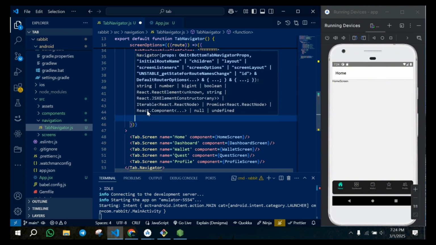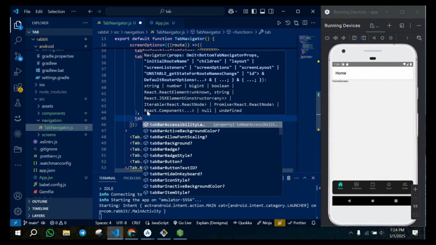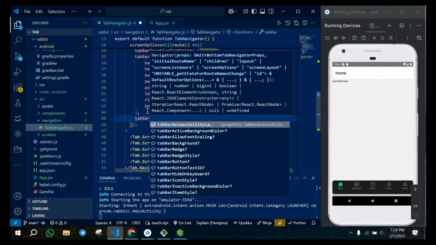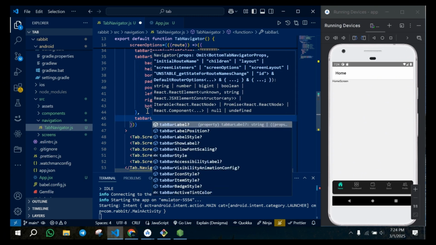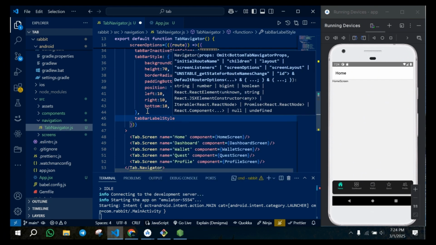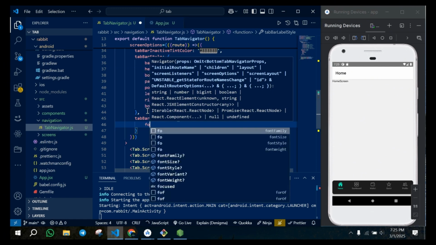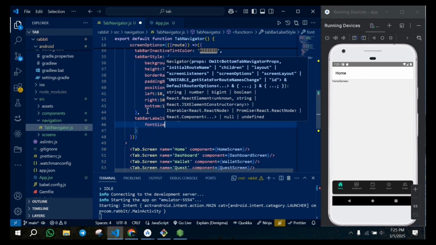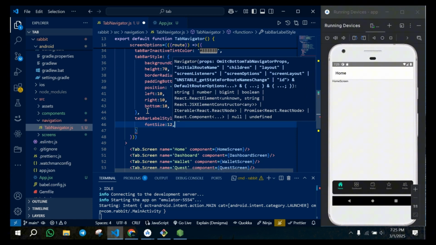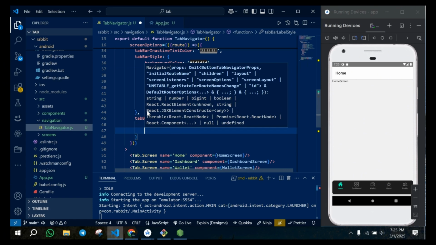Then I want to make the tab bar label a little bit better, so let's do that. Tab bar label style, and here we'll use a font size of 12 and font weight bold.